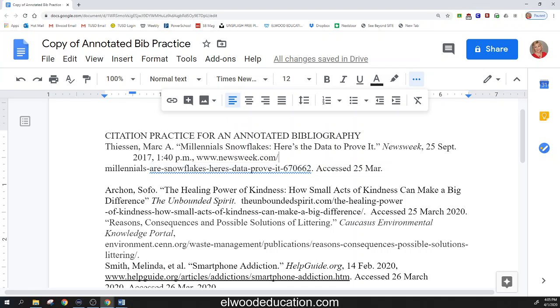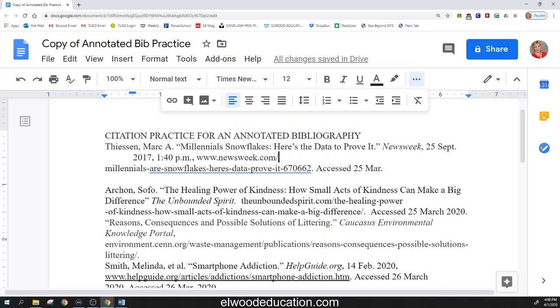You can break a URL after any kind of symbol, a slash, punctuation, anything like that. If you have a URL that's so long that it has many, many words and it doesn't have a slash or a symbol or punctuation, you may divide that URL between words, but never divide a URL in the middle of a word.